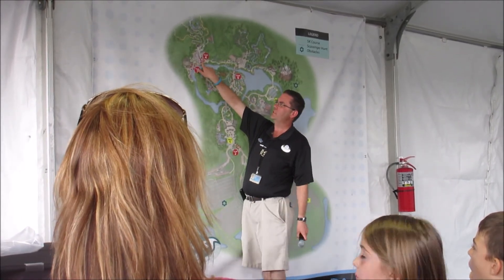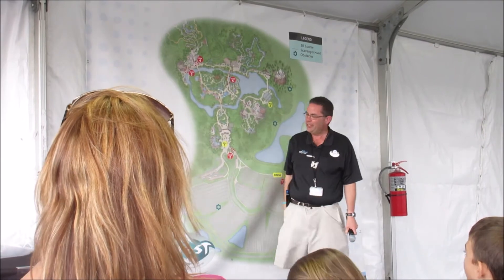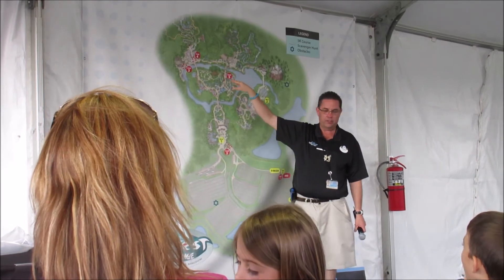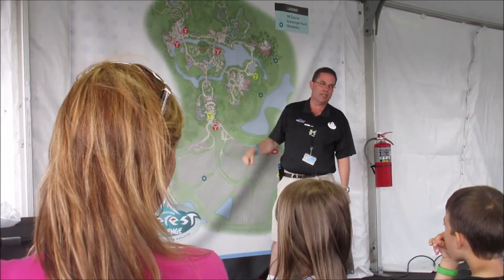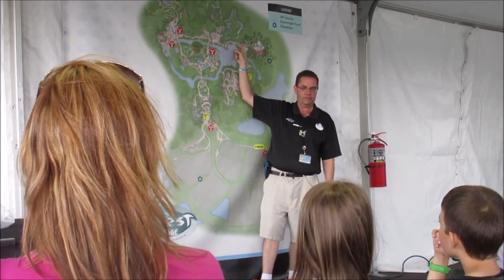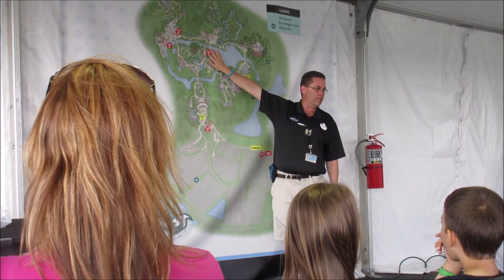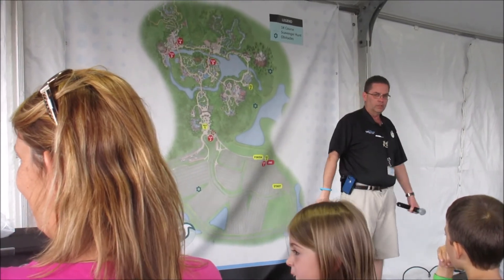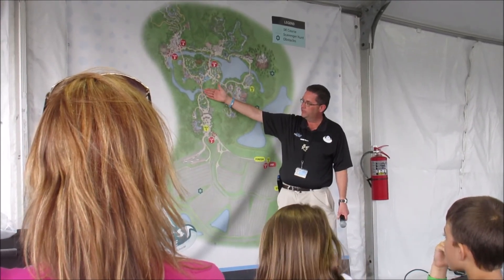It's not very far to clue four. Take as much time as you need to answer. You go to clue four, and here's the next crossover I was talking about earlier. When you're on the scavenger hunt portion, past clue four you want to be on the right-hand side. If you're still doing the run you want to be on the left-hand side toward Expedition Everest. But on the scavenger hunt you're going to be on the right-hand side because you're going to turn over the Asia Bridge. When you get across it, that's your clue five - your last clue. You'll solve that clue and then make your way back out over the Oasis Bridge.